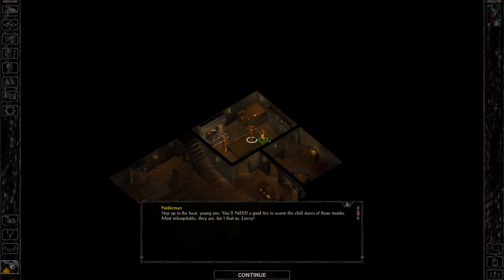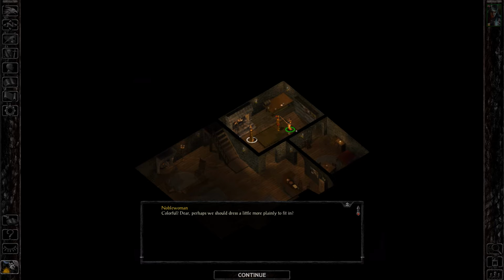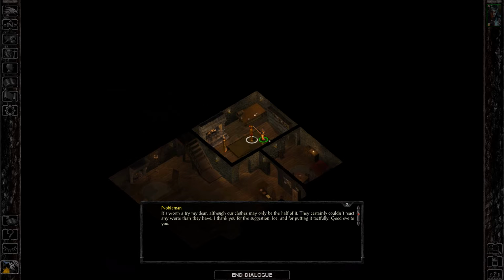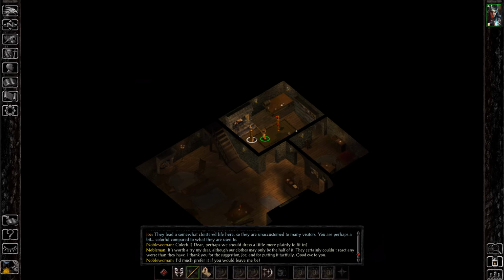Step up to the heat, young one. You'll need a good fire to warm the chill stares of these monks. Most inhospitable they are. Isn't that so lovely? Oh yes, darling, they're most standoffish. They lead a somewhat cloistered life here, so they are unaccustomed to many visitors. You are perhaps a bit colorful compared to what they are used to. Colorful? Dear, maybe you should dress a little more plainly to fit in. It's worth a try, my dear, although our clothes may only be half of it. They certainly couldn't react any worse than they have. I thank you for the suggestion, Joe, and for putting it tactfully. Good eve to you. A pleasure to meet a socially acceptable person such as yourself.